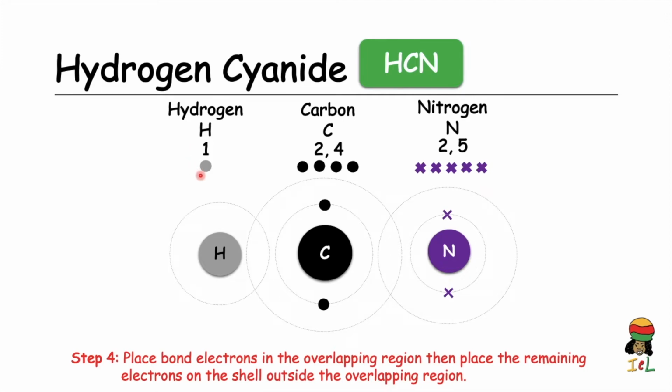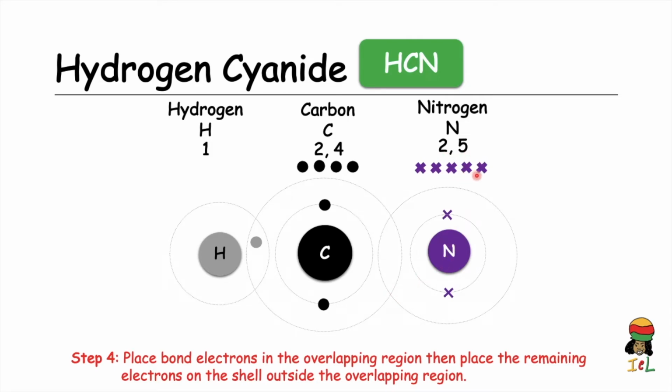So hydrogen has 1 electron and it has 1 shell. We know from the electron configuration rules that the first shell holds a maximum of 2 electrons. Therefore, hydrogen needs 1 more electron to become stable, and as a result, will have to use its 1 electron in bonding. Then we go to the next atom, which is the nitrogen that's attached to our central atom.